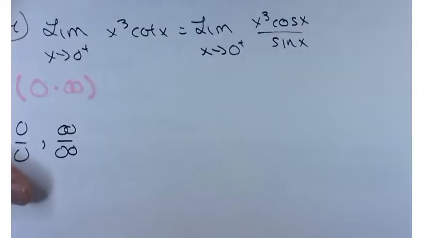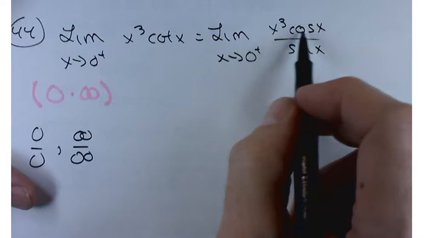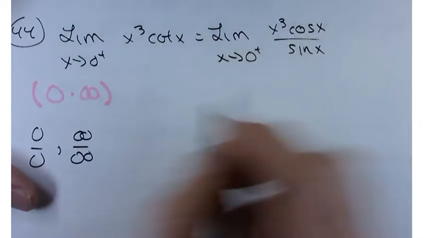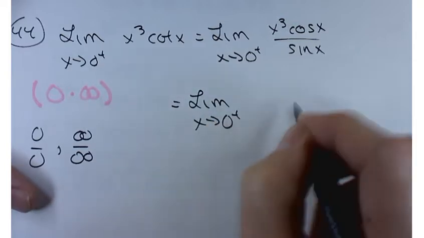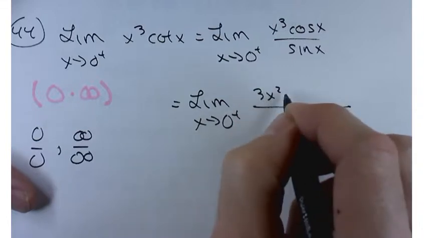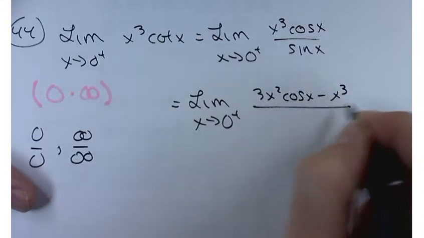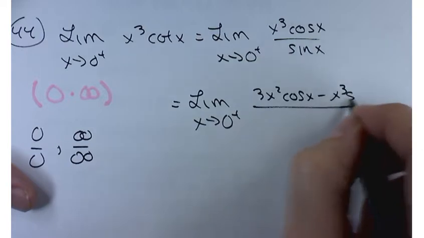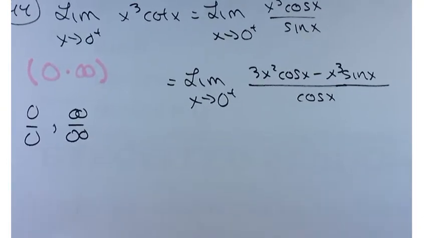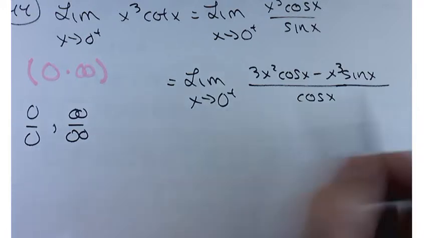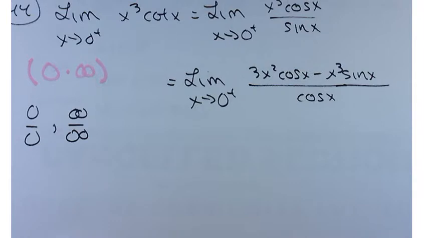The one drawback here that we can't really work around is that you got to use the product rule to differentiate this, right? Oh yeah, a lot of enthusiasm in the class, especially late at night. That's going to be 3x squared times cosine of x minus x cubed times sine of x over cosine of x. Okay. Did that help? Well, I think it did. Why don't you see if you can't figure out what that limit is while I try and figure out how to graph this thing?